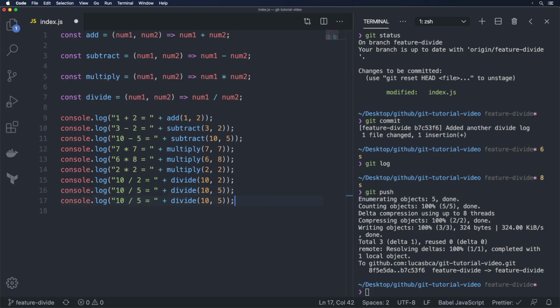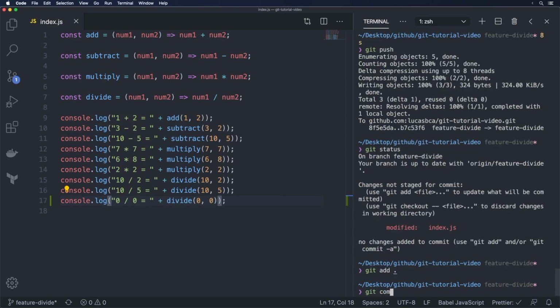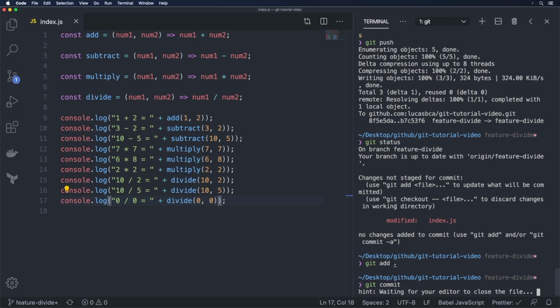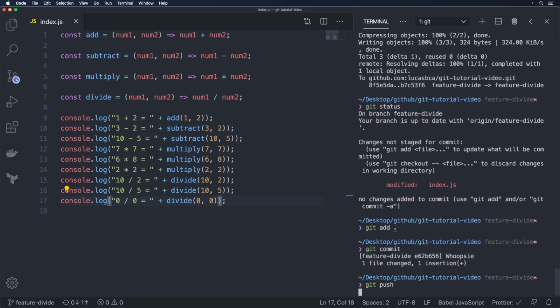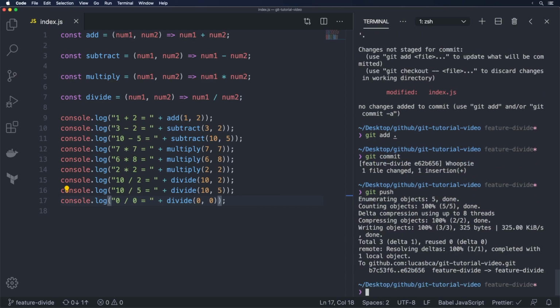Well, let's just have a look here. Let's just say we accidentally do the same mistake again. This time we're going to do 0 divided by 0 by accident. And then we're going to do git status, and then we do git add dot, git commit, and we do whoopsie. So this is a bad commit. We save that, close this, but this time we actually accidentally push. So like I said before, the actual best solution here is not to panic. It's okay to have this in your history, but you just need to make sure that you get rid of the line and then revert your code.